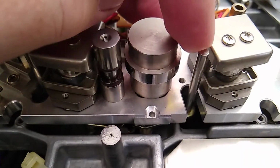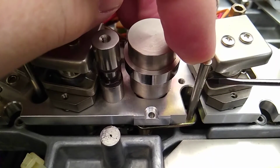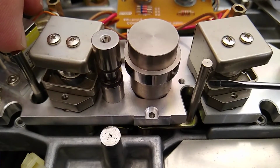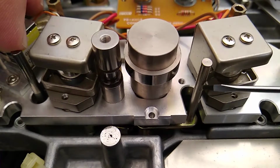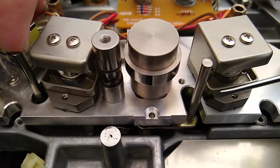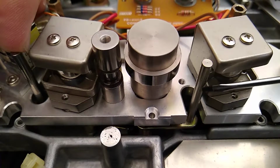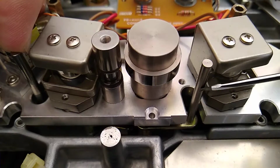Okay, here's a little bit closer look at the tape lifters. You can see there's a little slot machined out here for the tape to run against, and that is on both of them. But the tape is getting caught right up against that top edge, and it's scrubbing off the oxide. So I guess my question is, and I did hold a piece of tape up here to look at this, the ATR tape is wider than this machine surface is here. So I figure that the top of the tape's just getting crammed up in there or something. It's not really riding in this groove.